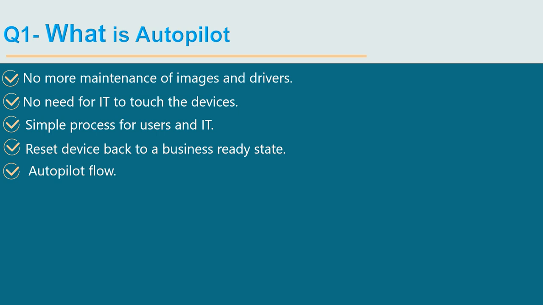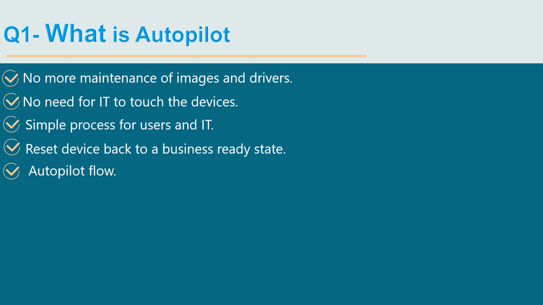This is a very good feature, and it is mostly used whenever an employee leaves the organization and that device should be handed over to another employee. Earlier, when we were in SCCM, we had to format the device and install a new operating system to make it ready for the business. But nowadays we have a button to do all these tasks. Just click on the reset button and your device will be ready for business use.